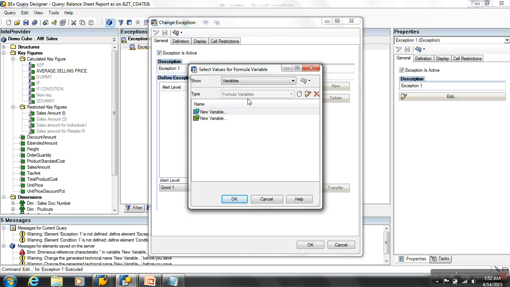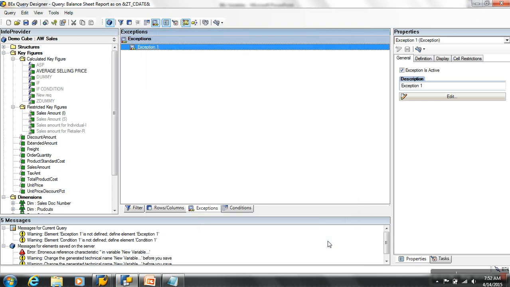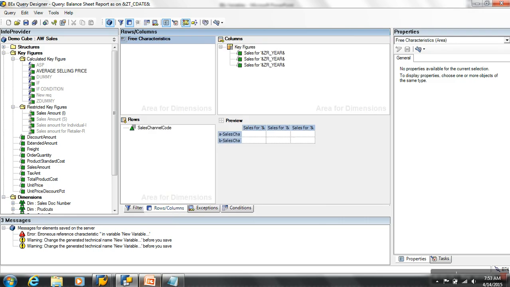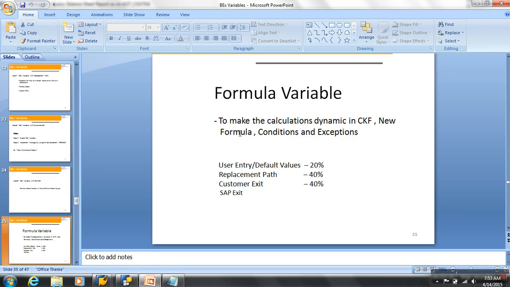So we use formula variable to make the calculations dynamic in calculated key figure, new formula, and also with conditions and exceptions.